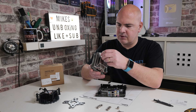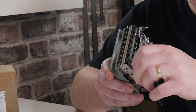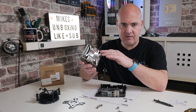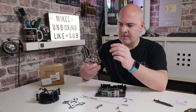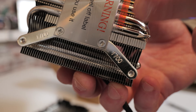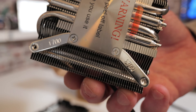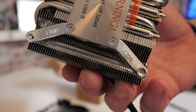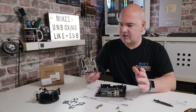These just screw into the outer edges — very simple, very straightforward. Now, the manual says this should come out of the factory set up for Intel LGA1200 or 115X range, but that doesn't seem to be the case. If you look closely at the arms themselves, it actually states LGA1700. So they've redone the manufacturing and put the LGA1700 brackets on as default — basically no changes needed whatsoever. So if you're doing this for the first time and it looks right and fits, you don't have to do anything.